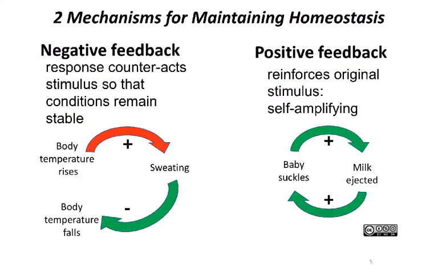Now, there are two major mechanisms for maintaining homeostasis. Actually, there's one major mechanism. The other is used just in special cases. So negative feedback is the major mechanism. And if you think about it for a second, I think you'll see why. When we say feedback, it essentially means that information is flowing through some sort of biological system, and that the action that's taken is linked back to the initial stimulus.